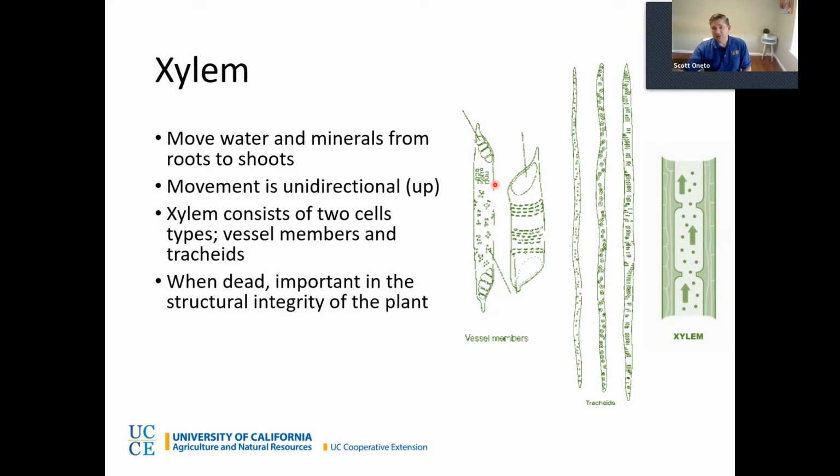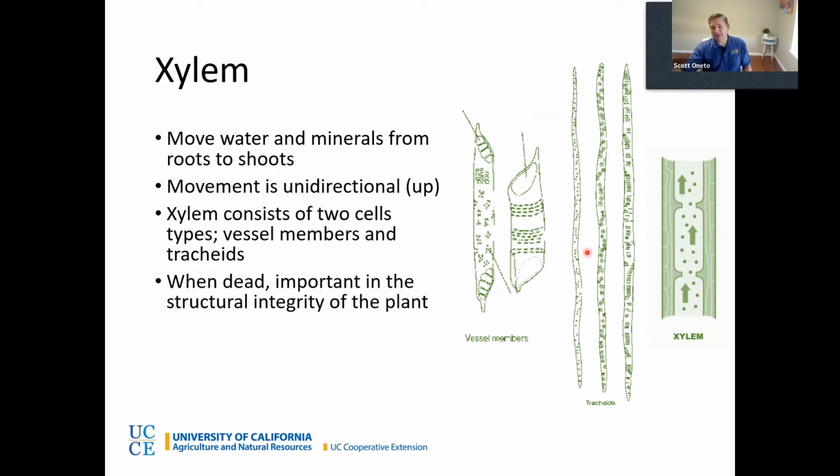And I'm showing a couple of different diagrams here, and these are just some of the different types of xylem cells that you would see in plants. I often think of xylem as plumbing, right? As gardeners, many of us do lots and lots of irrigation work in our gardens, putting together either PVC or poly pipe for running irrigation lines. And I like to think of the xylem cells as plumbing parts.